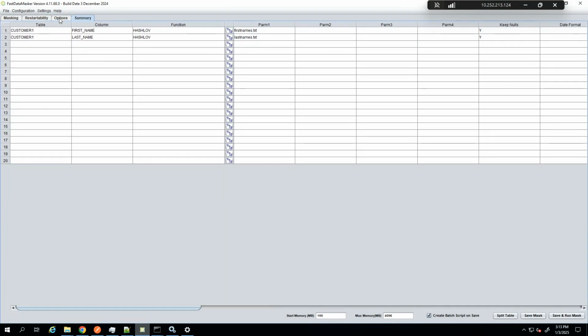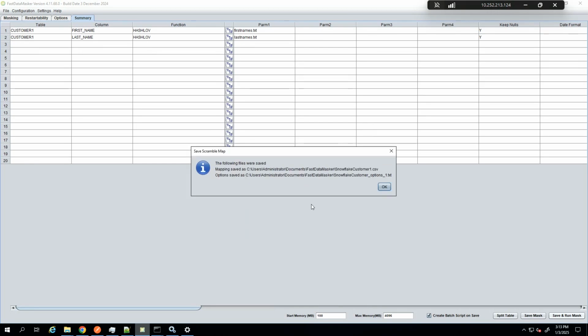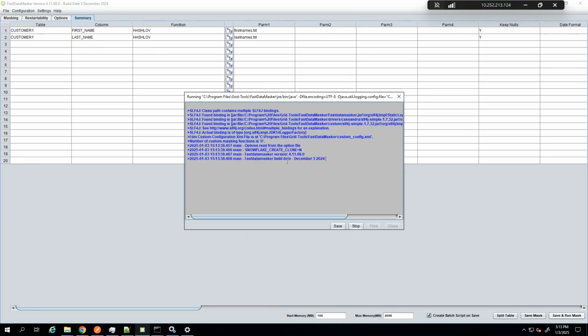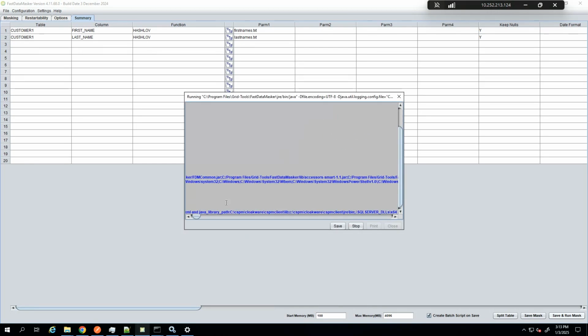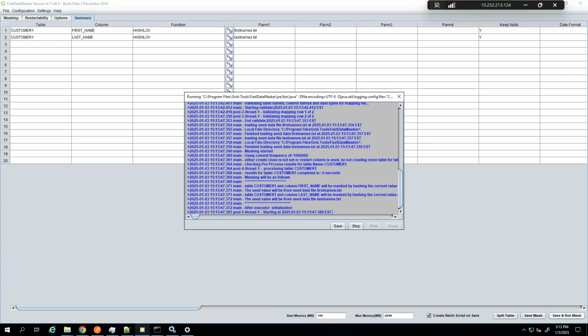I can save this and override the existing file for the masking rules and for the options file as well. That goes ahead and kickstarts the masking process. This will run the exact same way, wherein it is going to name the connection, run the masking for about 3.5 minutes and complete the whole process.